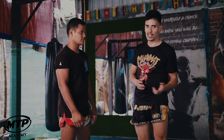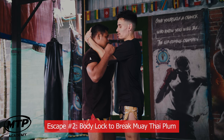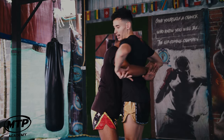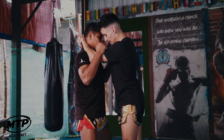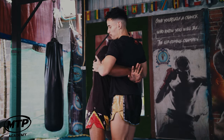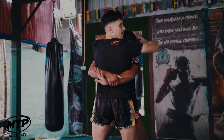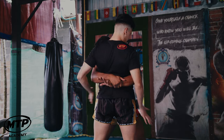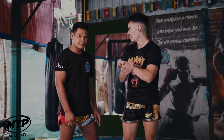If you watch Sanchai, you'll notice he's always shorter than his opponents, so this second escape is for people who are shorter in height. With two hands around, if he's a lot shorter than me he's not going to be able to do the same shoulder movement. So what he's going to do instead is get under and close the gap, getting into a body lock position. He gets on the inside — notice his hands get close. Because my shoulder is tight, he raises it up, pinching me tight. He can have his head on either side, it doesn't matter. From here I'm vulnerable, I have a high center of gravity — he can dump me or sweep me. So if you're shorter than your opponent, you want to get on the inside and get the body lock.